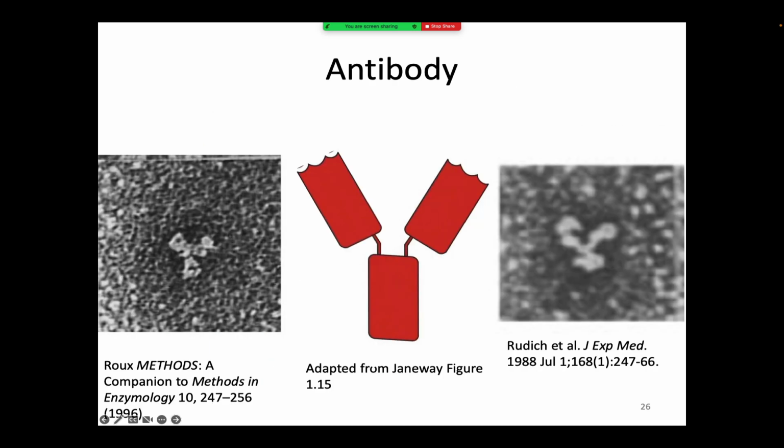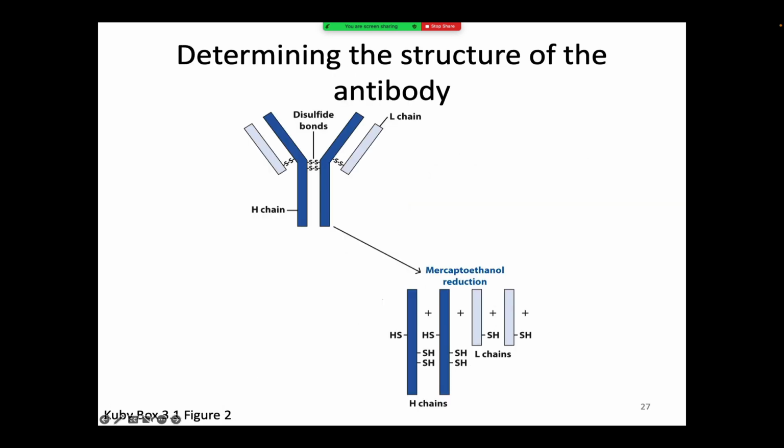Okay, now to this, which I feel like is what I wanted to be talking about, and those last things were in a weird order. We can sort of zoom in more closely on this Y-shaped protein and figure out what we know about its structure. And again, scientists in the past did this to try to figure out what was up. The first thing that they did was they took the antibody and they treated it with a chemical called mercaptoethanol. Mercaptoethanol is a reducing agent. It breaks disulfide bonds.